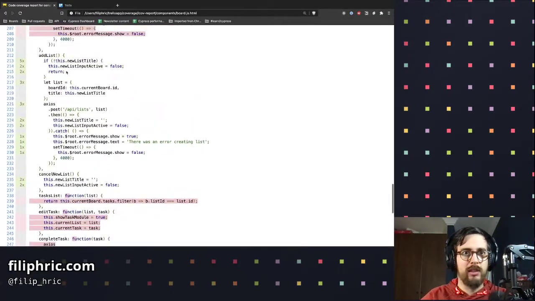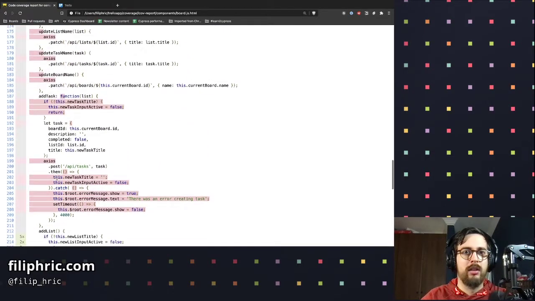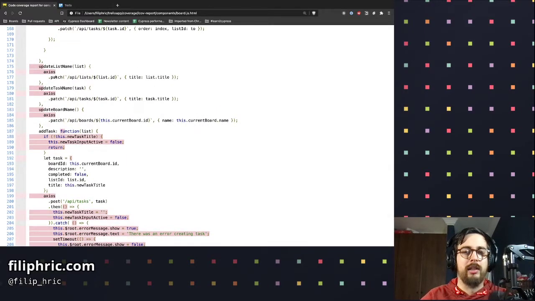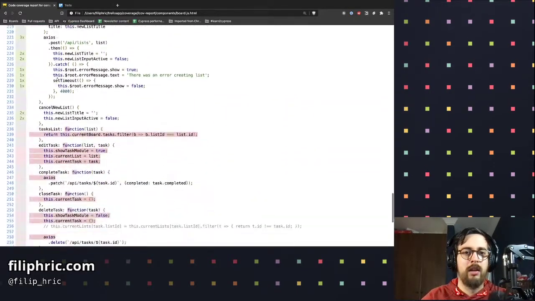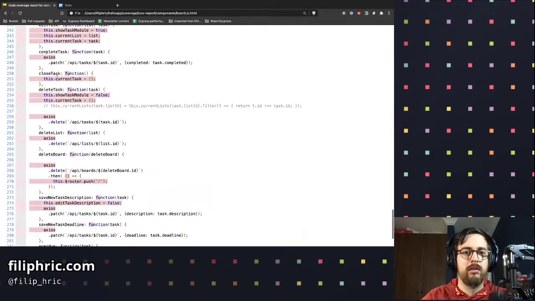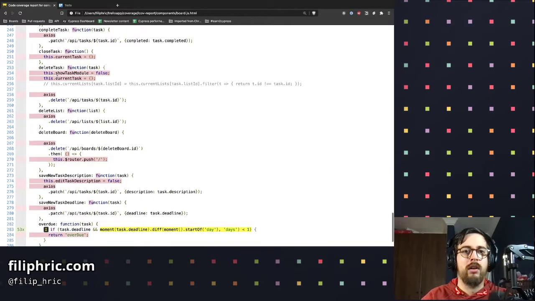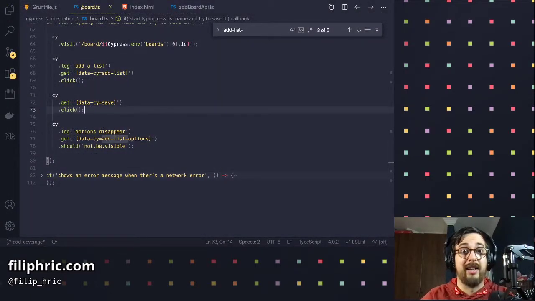So let's keep it within the list function. So we can add list, cancel new list. What else can we do with list? So there are task, update board name. Oh, that's a good one. Update task name, update list name. Okay, we can update list name. And we can delete list. That would be a good one. Delete list, update name. Yeah, let's do those two. And afterward, I think I can just rename this to lists, because that is what lists do.